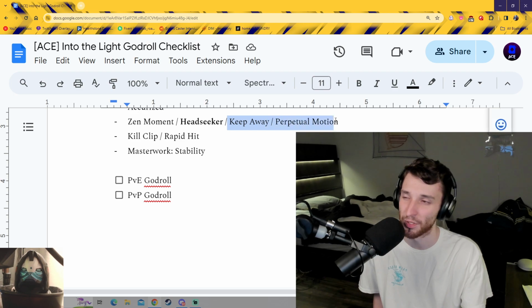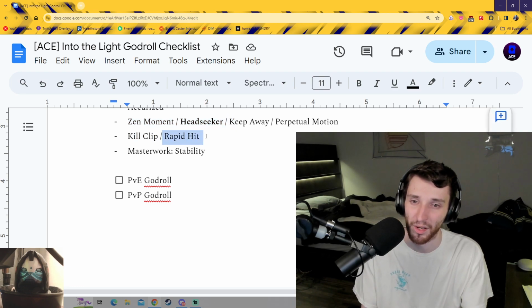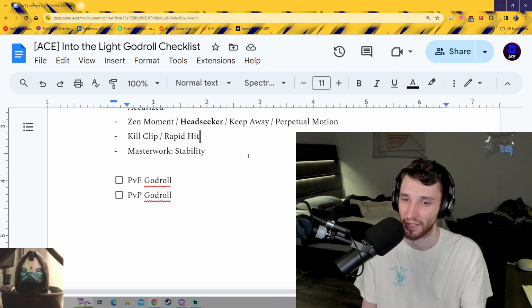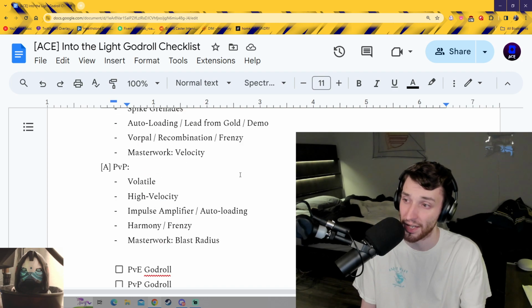Also gets Keep Away and Perpetual Motion as other options. But I'm assuming, yeah, Zen and Head Seeker are going to be your killers here, along with Kill Clip and maybe Rapid Hit. You're definitely going to want something like a Handling Masterwork or a Range Masterwork on this thing. But yeah, that is all of the weapons.